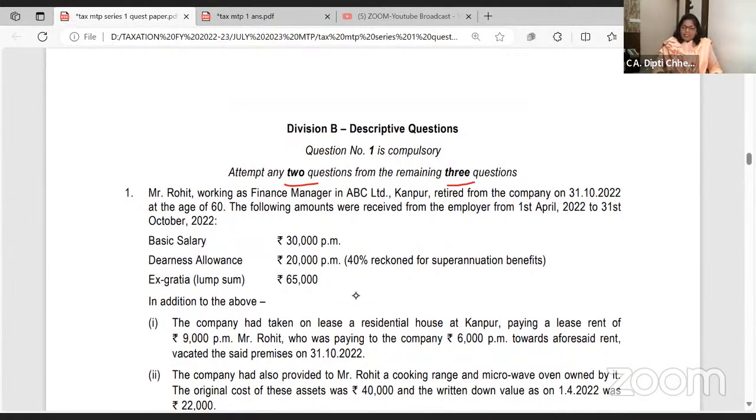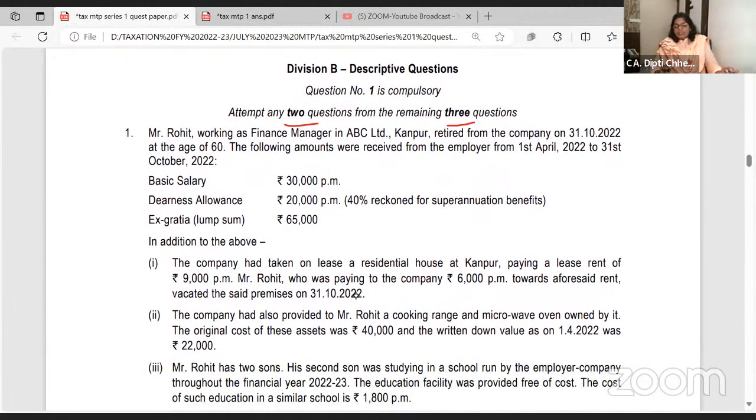So that's all, MCQs are over. As I said, no break. Now directly we are going to question number one. Question number one, keep your mindset prepared. Either it is salary and deductions, or business head and other sources and deductions. And the hot favorite deduction is 80G, the charitable trust one, where they cannot take more than 10% of adjusted total income. Or they will ask you to calculate the tax on total income along with agricultural income. So from tomorrow, for the coming 2-3 days, I am going to take deductions in detail.